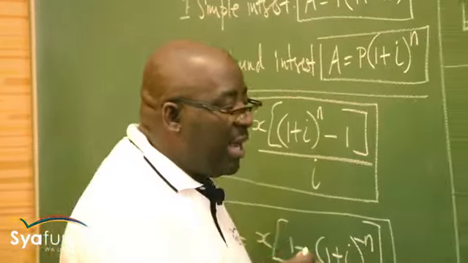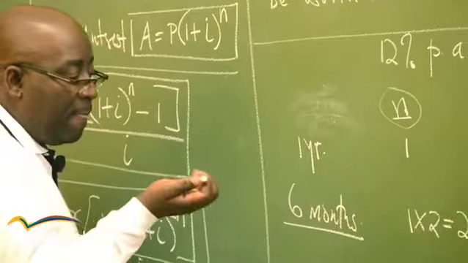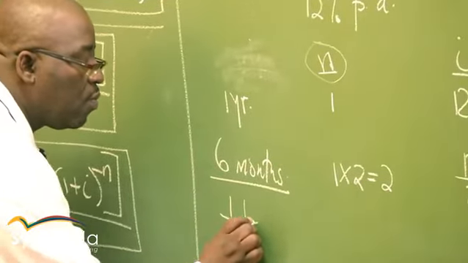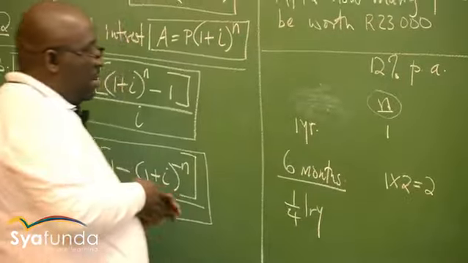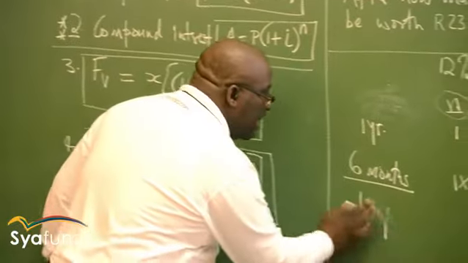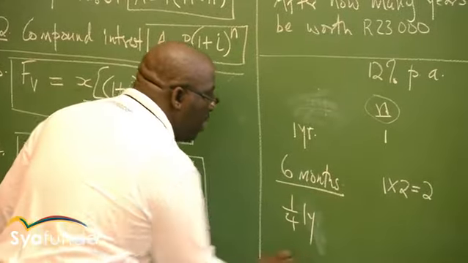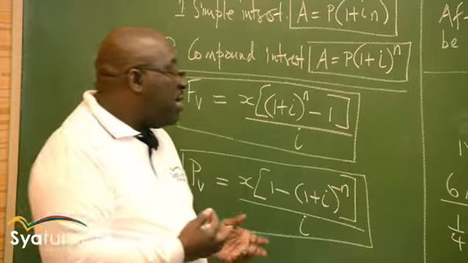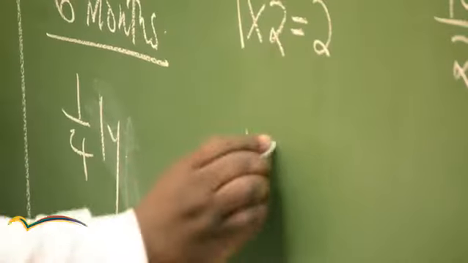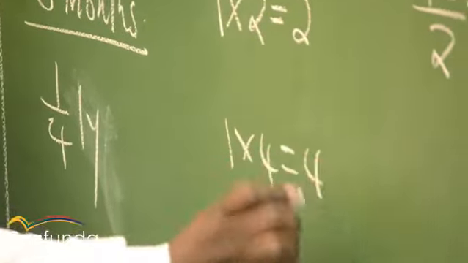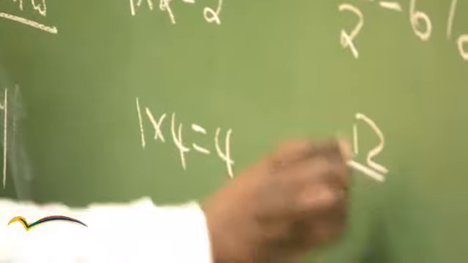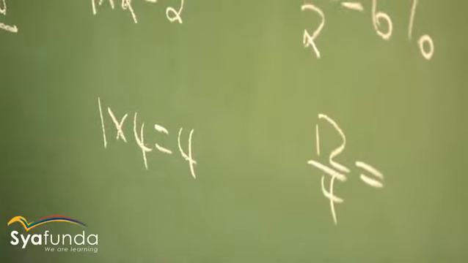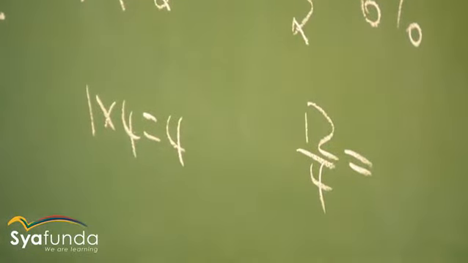Now watch, if we say now, not 6 months, let's say quarterly. Every quarter. So what do we do there? You take this one, you multiply it by 4, which will give you 4. Then you take the 12%, which was the original, you divide it by 4, so that you are going to have 4 into 12, 4, 8, 12, 3%.